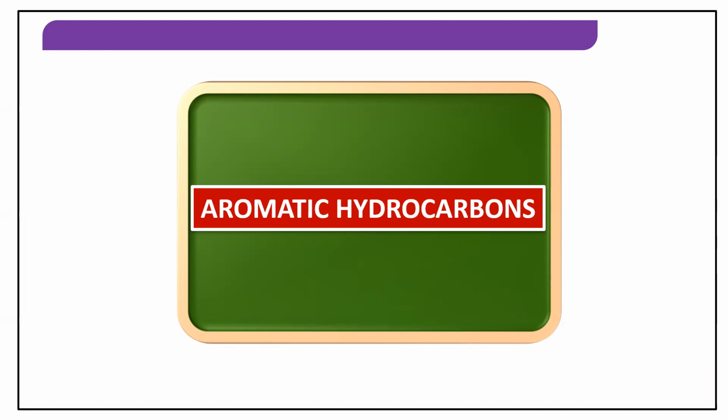Now, as the name aromatic indicates, it has something to do with aroma. So when these compounds were known for the first time, they had a characteristic smell associated with them. Hence, these compounds were called aromatic compounds. And then we understood in the initial class where we looked at the definition, aromatic compounds are primarily compounds which have a benzene ring. And we also say derivatives of benzene are aromatic compounds.